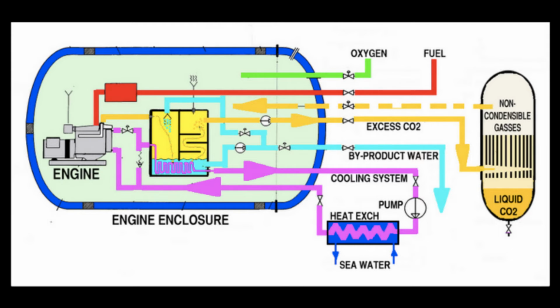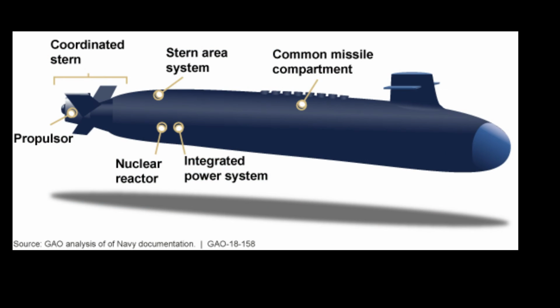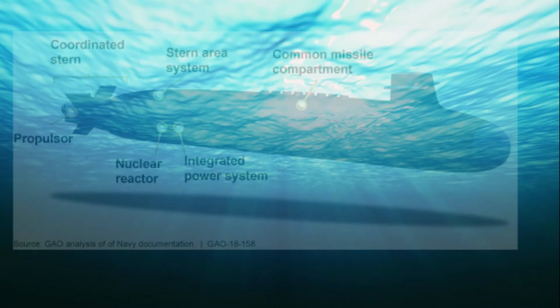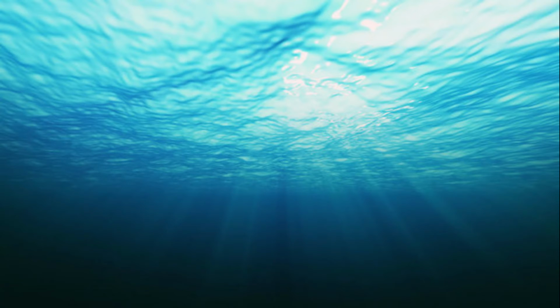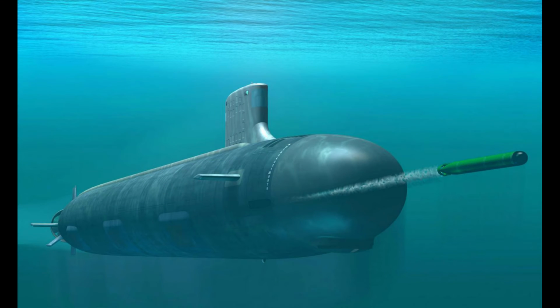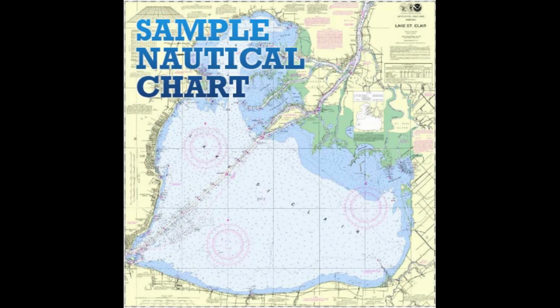The limits of the battery technology severely constrain the amount of time a diesel sub can stay underwater. We must conceptually understand how a submarine under the water actually works. Well, light doesn't penetrate very far into the ocean, so a submarine must navigate through the water virtually blind. However, submarines are equipped with navigational charts and sophisticated navigational equipment.